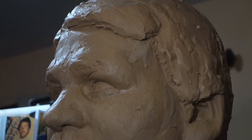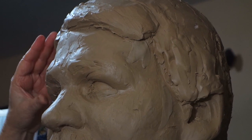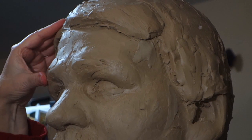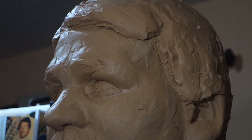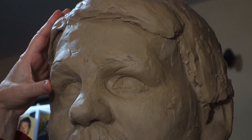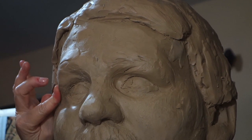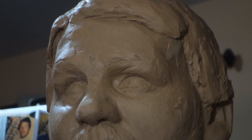Sometimes I'm looking straight on the figure, and other times — this is why I like a table with a movable top — it's easier for me to move the sculpture to get my point of view changed than to move my own position. I'm getting the prominent brows in place. Sometimes at the beginning I'm doing sort of the Bruno Lucchese method of just putting on a piece of clay to say 'okay, it comes out here,' and then making sure that doesn't follow all the way around.